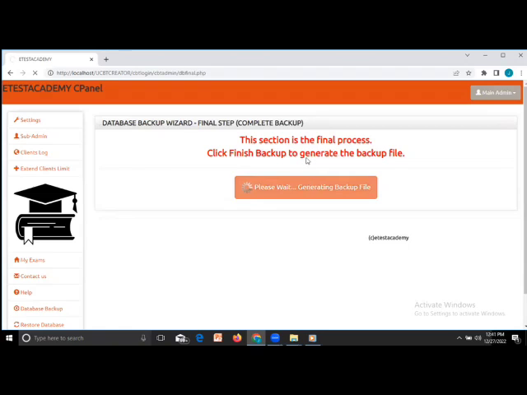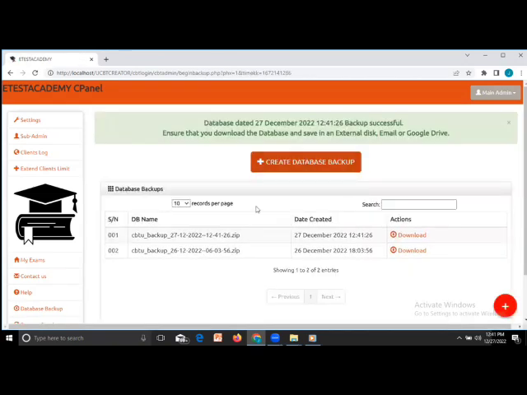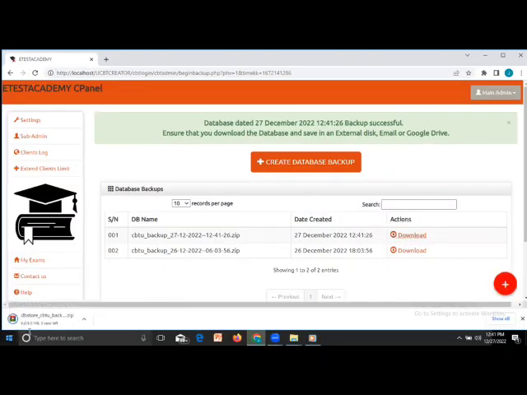I have finally completed the backup process. Now you see that the database backup has shown the one that was backed up previously and this one that was just backed up now. So you can download this. Downloading it comes as a zip file. Just save this zip file as it is in an external drive and save it in your mail to be on the safe side. What this represents is your entire database.